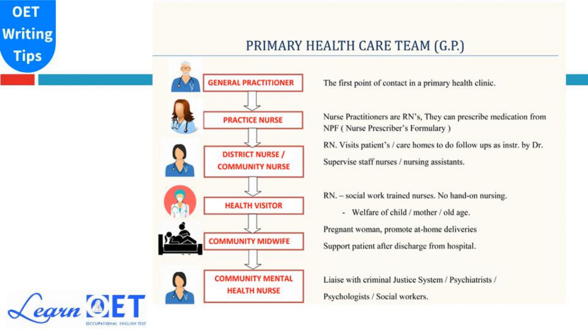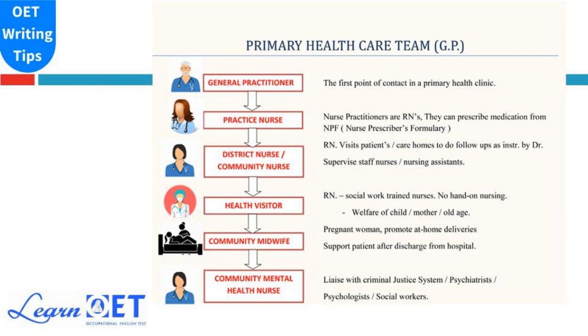Then there is a group of health visitors who are also registered nurses, and they mainly deal with social work related aid, help and support for the patient, and they will never do any hands-on nursing. They will just do the counseling. They will counsel the patient and find out what the needs of the patient are, and they will inform the community nurse or the GP that this patient requires this type of support from the community center. So they are all registered nurses.